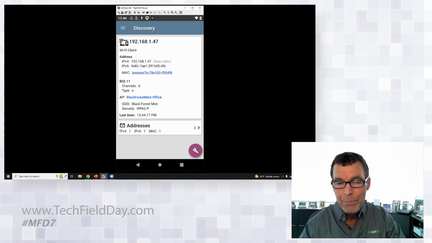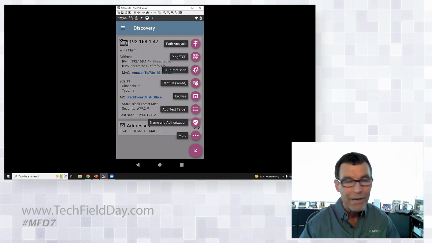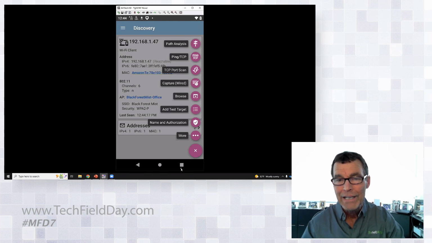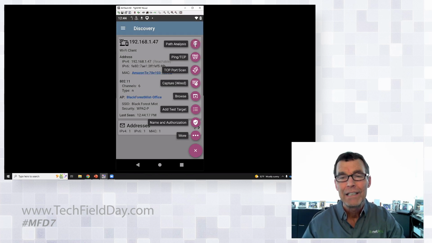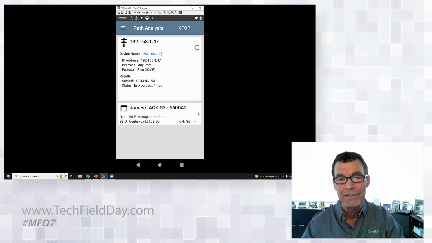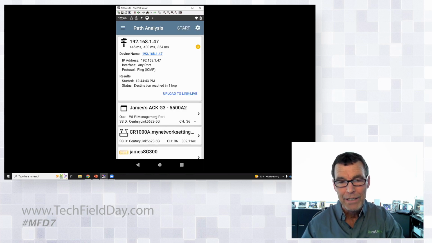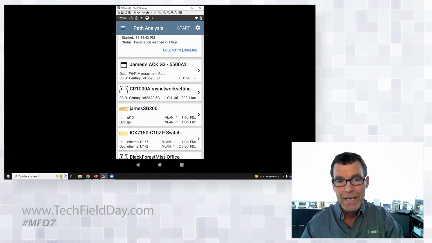Because when we have an IP address, all of a sudden I've got an arsenal of tools I can throw at that client. On Wi-Fi with a MAC, I can locate them and I can capture, and that's about it. Well, now I can say, hey, let me just try path analysis. Let's see if all of our layer 2 switch forwarding stuff actually works. So here I am in my AirCheck. I'm connected to this gateway on 36 AC.